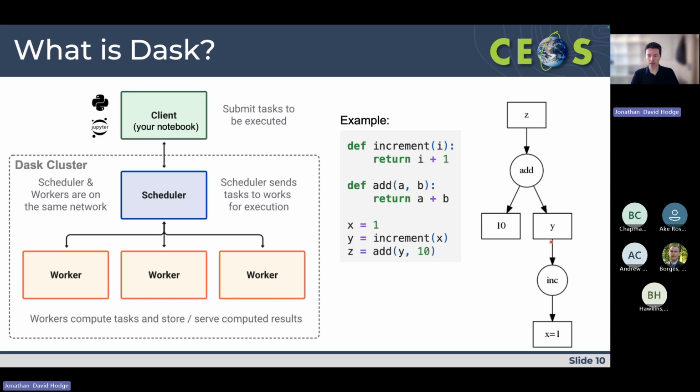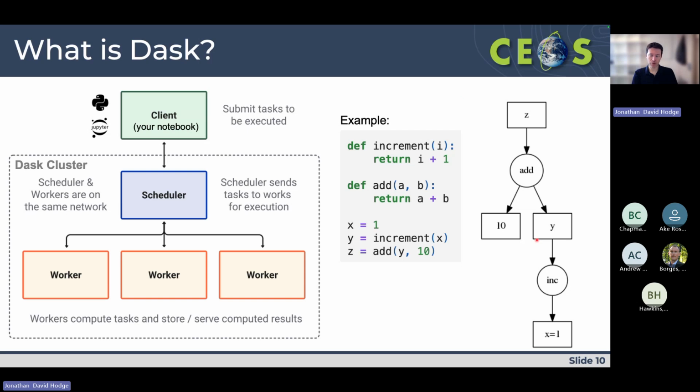But if we want to do this for every value of x from 1 to 10, that's a very simple parallelizable problem. Now, normally the way we might do that in coding, particularly in scientific coding, is just put that in a loop, and we'll say for 1 to 10, go and run this function. But that's very linear. That doesn't actually save us any time. We have to run that sequentially.